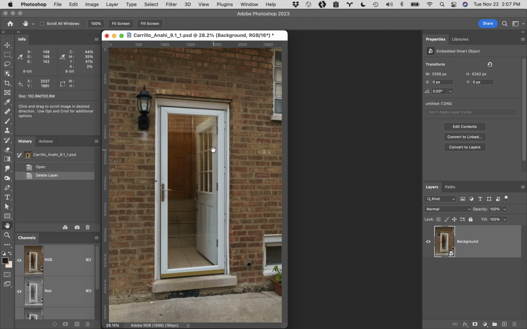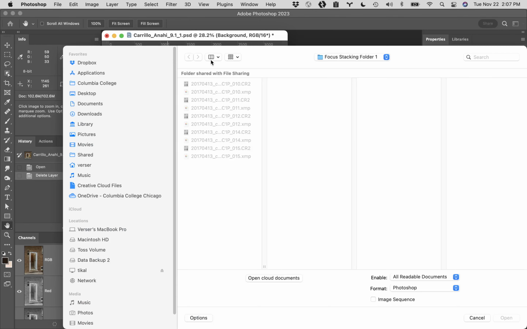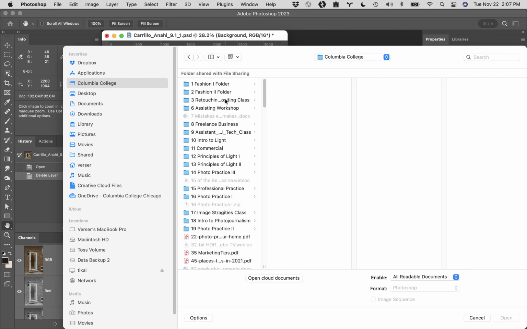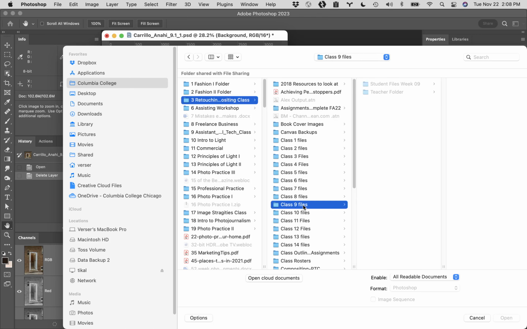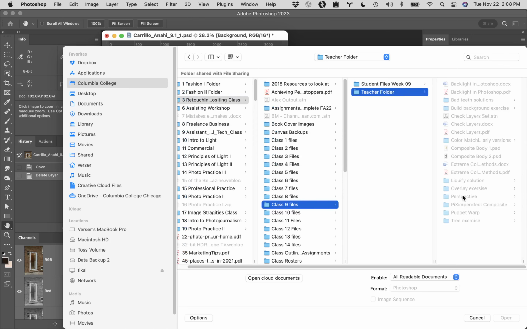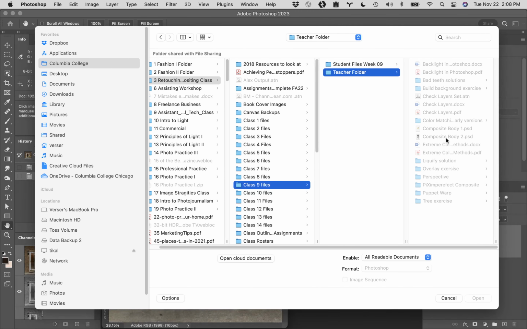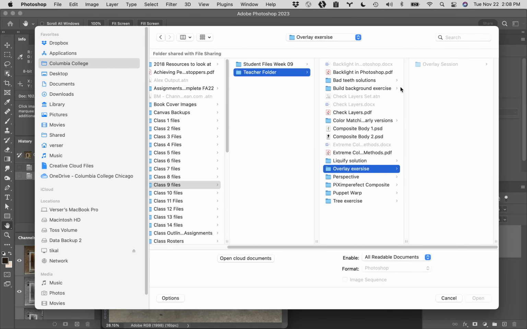To do that, Command O to get your open dialog box. Navigate to your assignments folder that you got in this class in the very beginning. Click on the assignments for session number 9. Why is this not highlighted?